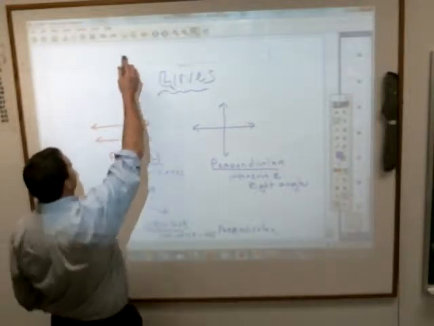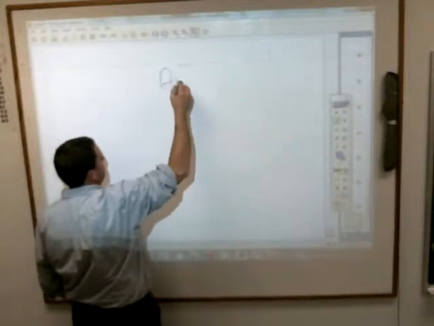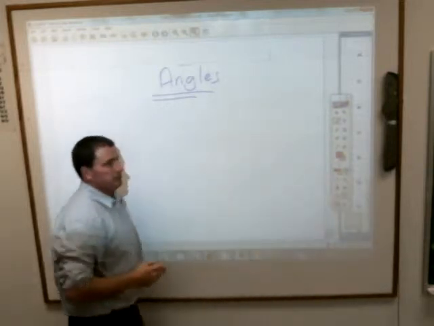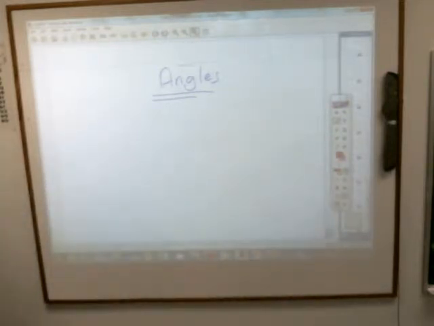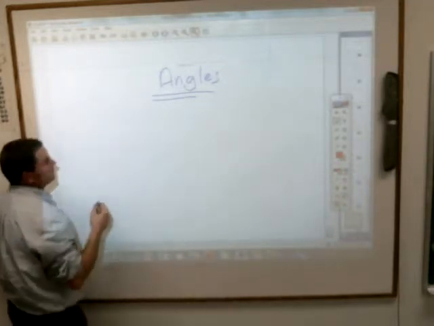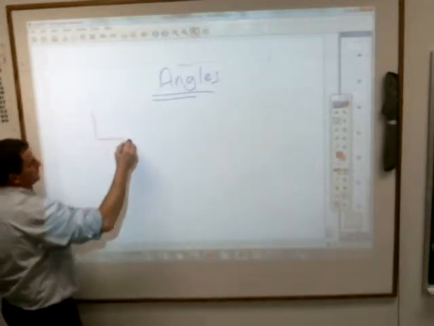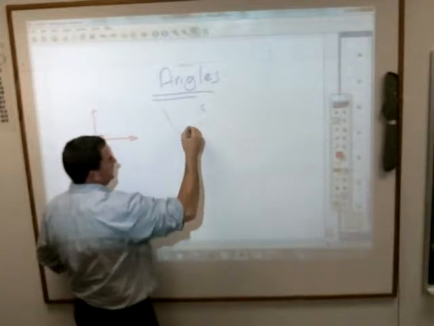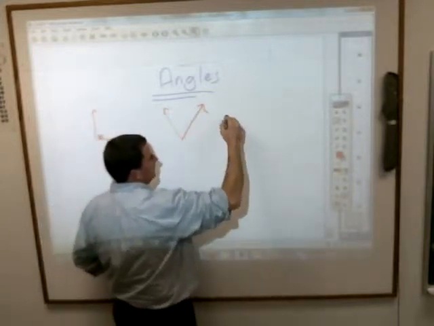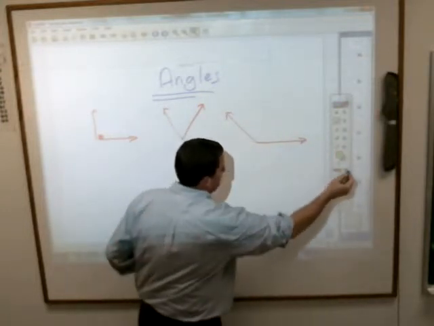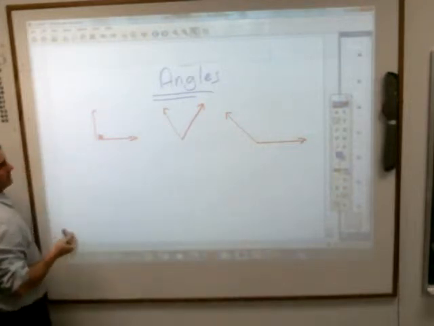Perfect. Then we get to really what the book says is the stuff to do with angles. Now, why do you suppose they went over or reviewed those intersecting lines? Because, Alexa? The angles have intersecting lines, yes. Okay, and when we talk about angles, we're talking about three different types of angles. We got one that kind of looks like this, ones that kind of look like this, and ones that look like this. The first one you need to know very well in order to get the other two.